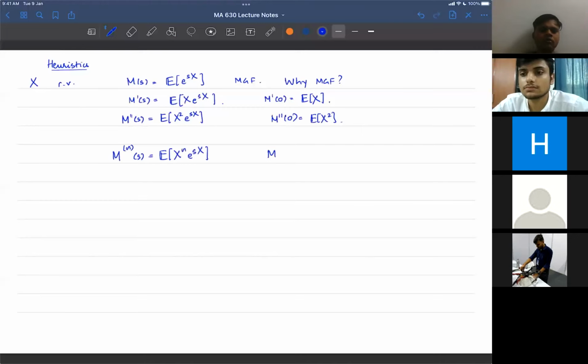So now do you see why the name moment generating function is there? Because if you want the fourth moment, you take 4 derivatives, set s equals 0, that's your fourth moment. If you want the second moment, you take 2 derivatives, set s equals 0, that's your second moment. Hence the name moment generating function. All right, now just to be clear, you cannot just blindly do this. You need some technical assumptions to do all this. But if the technical assumptions are satisfied, then you can do this.